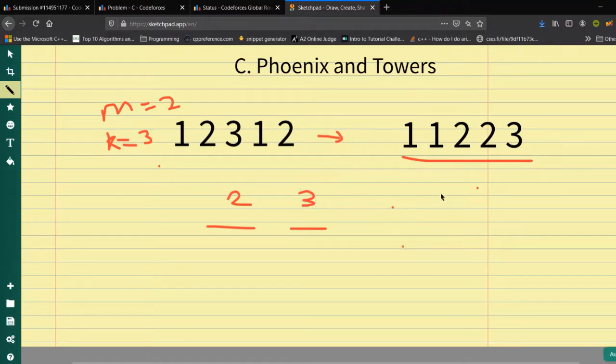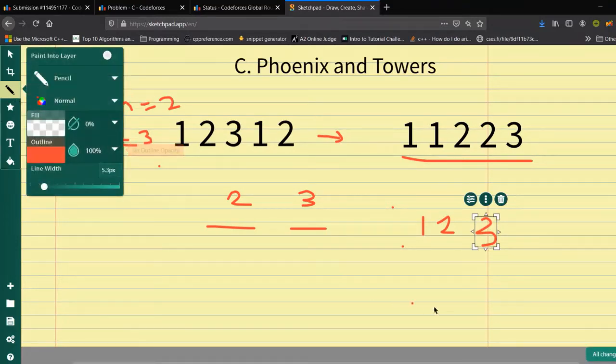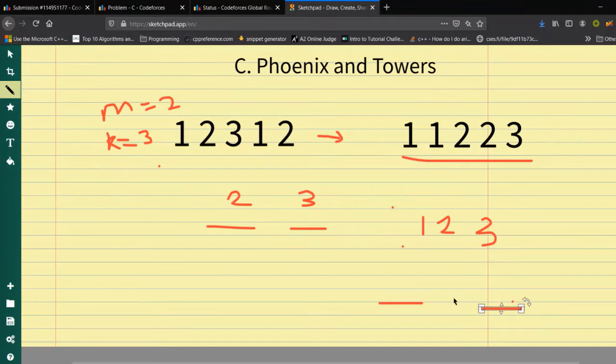The reason for inserting the largest two numbers is to decrease the differences. Say we have only 1, 2 and 3, and the m value was given as 2. So we can construct like this. But if we put the greater two elements in the same place, like 2 and 3, it will become 5.